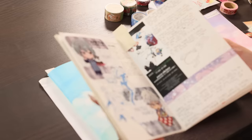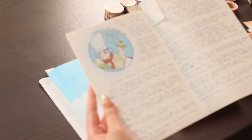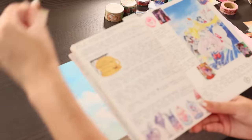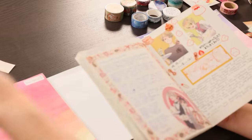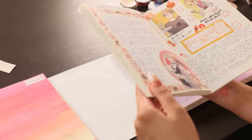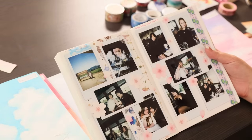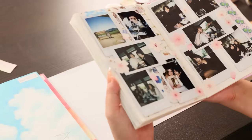My very first Japan journal is extremely wordy. There is a lot more writing than I would normally do now, and that's mostly because I had a lot more time on my hands when I first moved here — I had to wait for my computer stuff to come in. I also started going to a lot of anime cafes, so I'd use my journal to write down notes about the food for my collab cafe videos. Eventually I got an instant camera and started using Polaroid photos to add visuals, which was really helpful when I didn't want to write entire paragraphs, since a single picture and caption could tell me everything I needed to remember the moment.